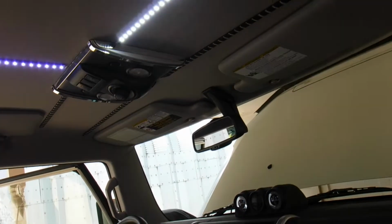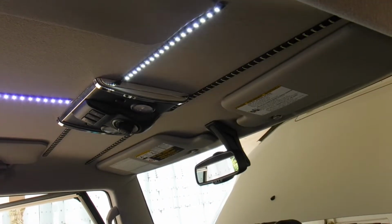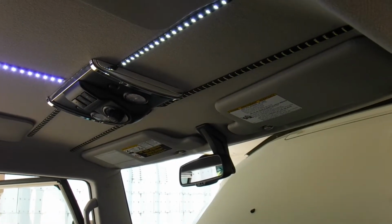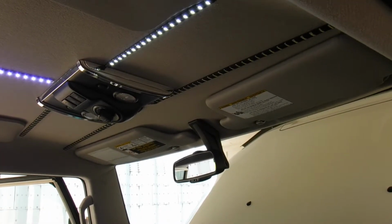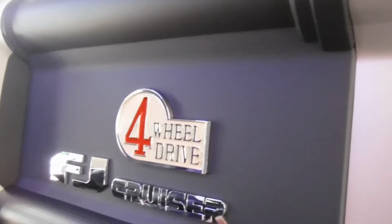But the main reason why I put the remote on it is to take the brightness way down, so if the passenger's reading something, it won't blind the driver. Turn it off. Remote control back.